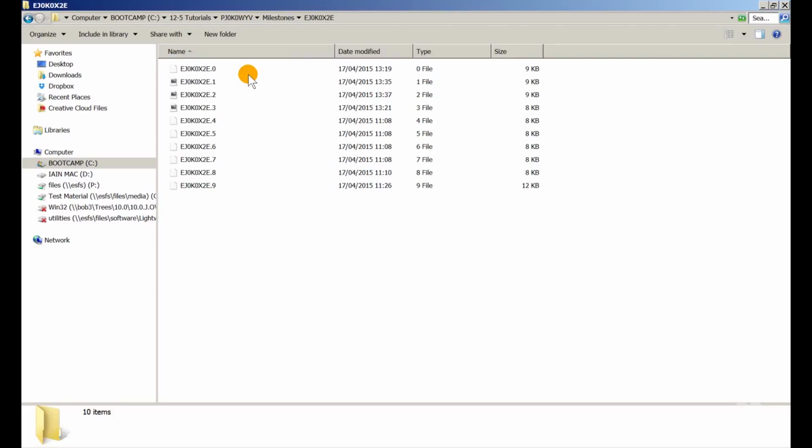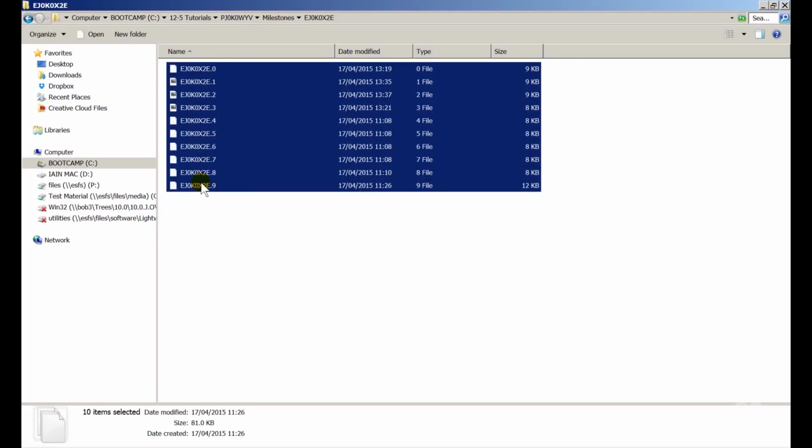Milestone backups for the edit are created after 10 edit operations, or mods. You don't have to save anything in Lightworks, as every change or modification is saved automatically. This includes moving panels, viewers, and so on. Lightworks also backs up anything else you delete. So if you delete a clip or a subclip or an edit, it's saved automatically in the milestones folder, and any mistakes that you make can be undone.